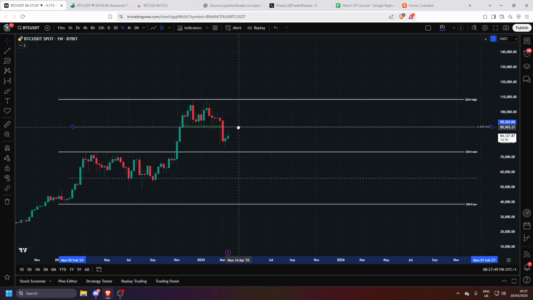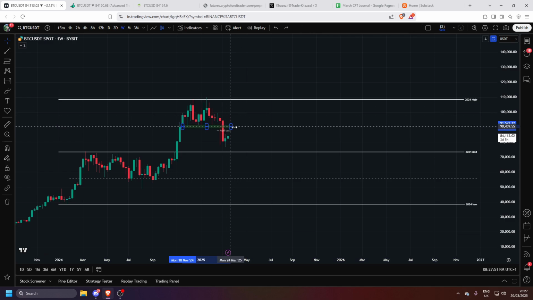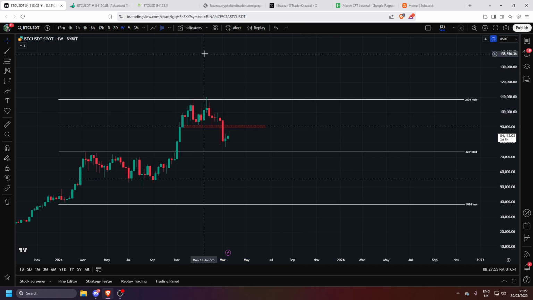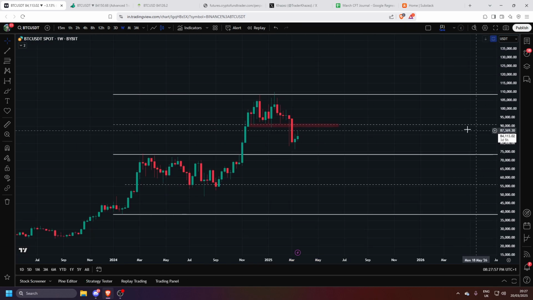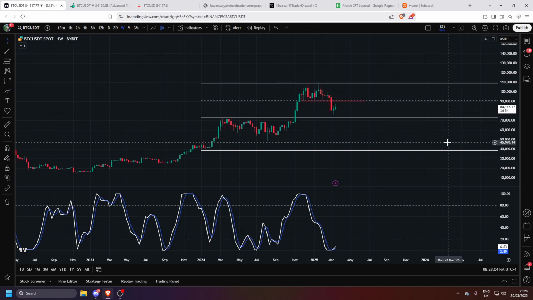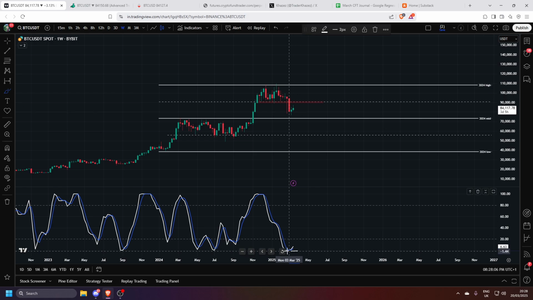So as you see, I can drag this box here a little further, and I want to put it in red as it is resistance for us now, right? And you see we are rejecting already on the weekly. Now the weekly stock is oscillating at the lows, right? But I mean, we could see a small retrace right up into this, and then price retraces back down again, and on this back move, maybe we move towards the mid level.